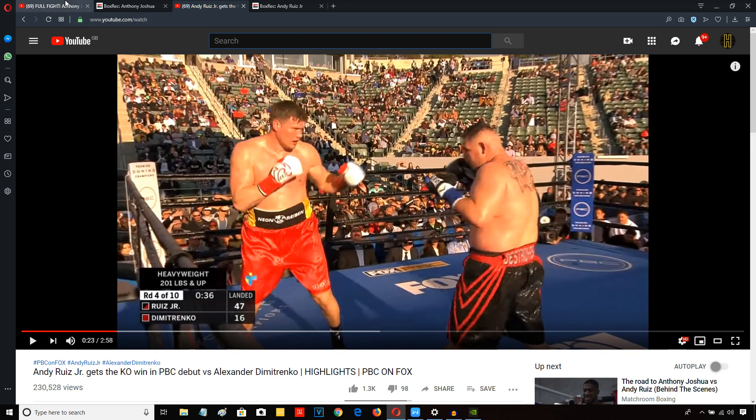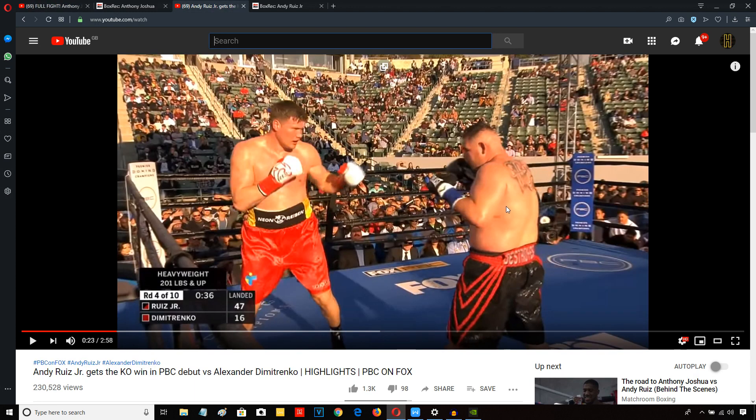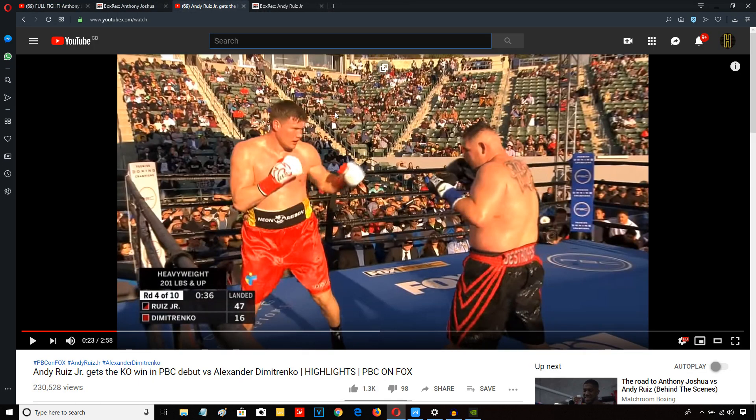One of the differences between Povetkin and Ruiz — they're both pressure fighters. Povetkin's got faster feet than Ruiz, but Povetkin throws his punches shorter than Ruiz. Povetkin's hooks have less of an arc on them than Ruiz's shots — Ruiz tends to arc his punches a lot wider. Povetkin gave AJ plenty of problems early in the fight, bloodying AJ's nose and rocking him, but his shots are very short with a tight arc, which makes them difficult to see. Whereas Ruiz, even though he's quicker handed than Povetkin, the shots have a wider arc — so that wider arc may negate any speed advantage he has.